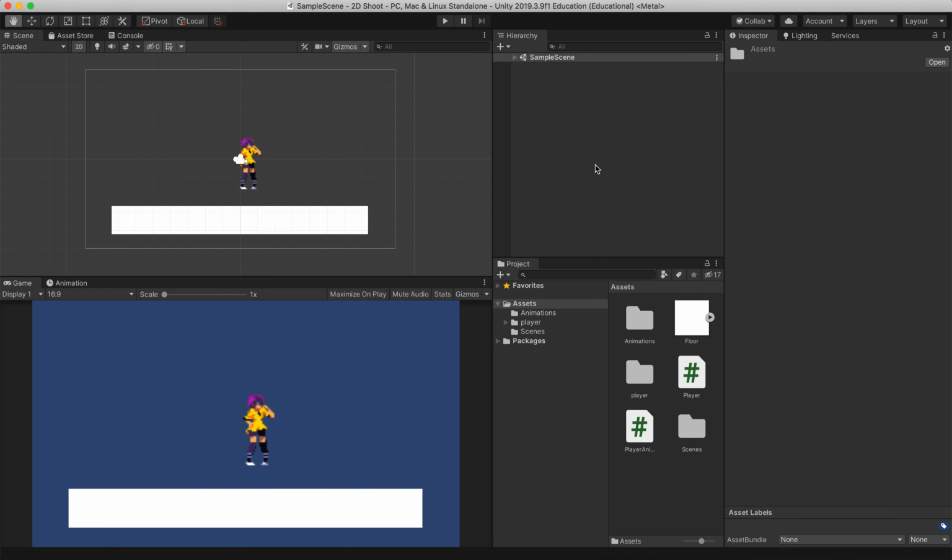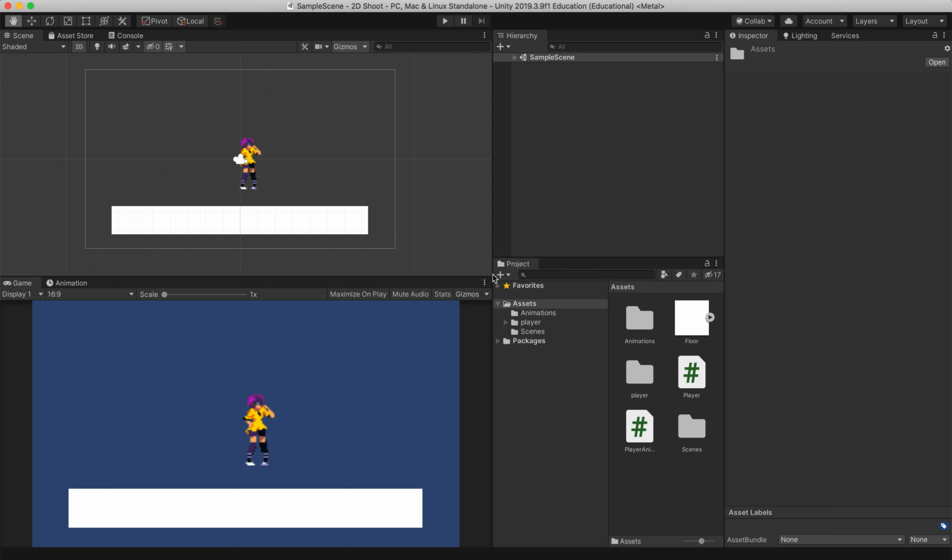Cool, that's fine. Okay, so what we're going to do first is set up the actual shoot animation and implement everything that we've done within my past tutorials before, and then implement what the Brackeys tutorial is as well. If you are intrigued about the Brackeys tutorial, I'll link that down below as well.